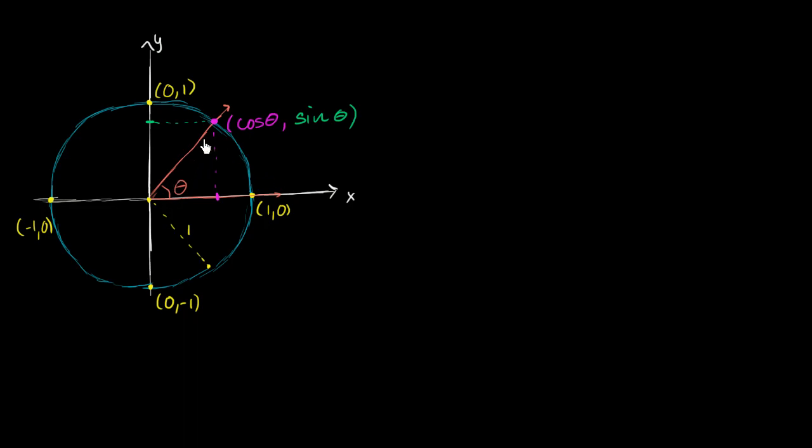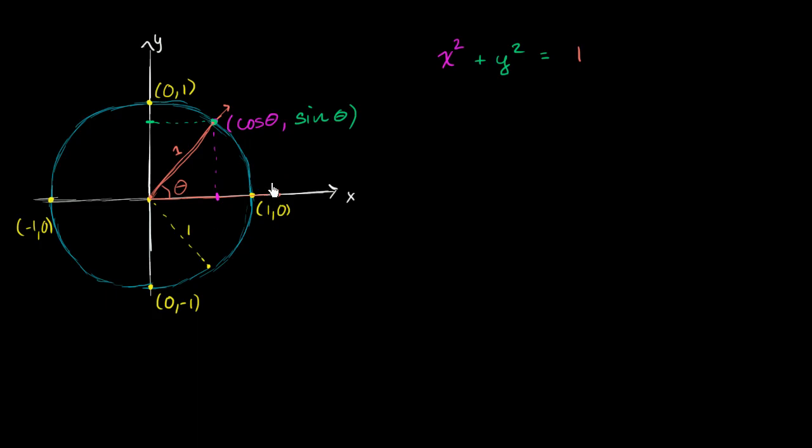But what I want to do is leverage what we already know about the unit circle definition of trig functions to help prove the Pythagorean identity. It almost falls out of the fact that this point right over here is on a circle of radius 1. So what is the equation of a circle with radius 1 centered at the origin? Well, we have other videos where we really prove this using the distance formula, which is really just an application of the Pythagorean theorem. The equation of a unit circle centered at the origin is x squared plus y squared is equal to 1, which is the radius squared. This distance right over here is equal to 1.